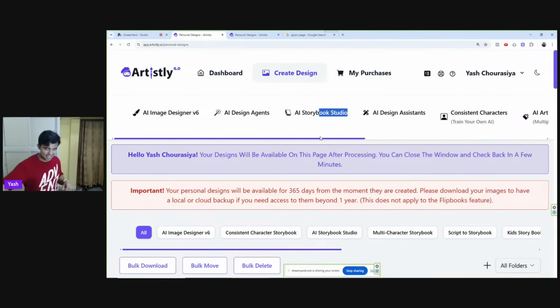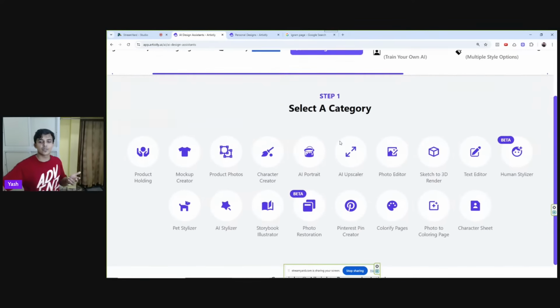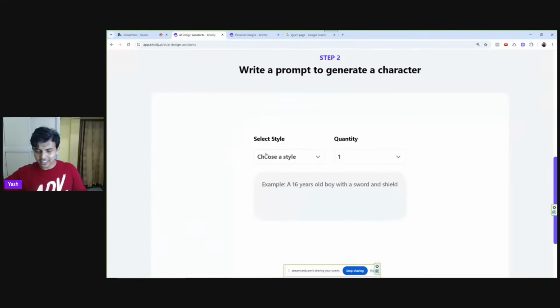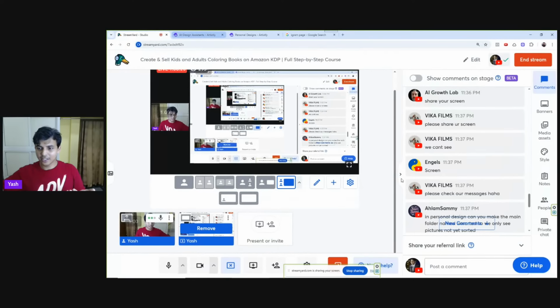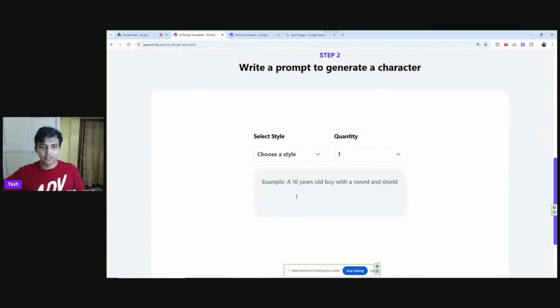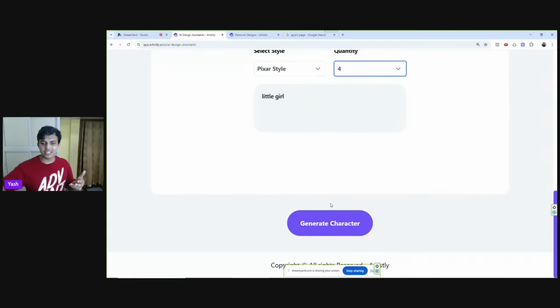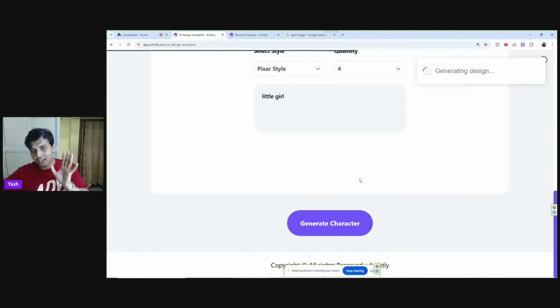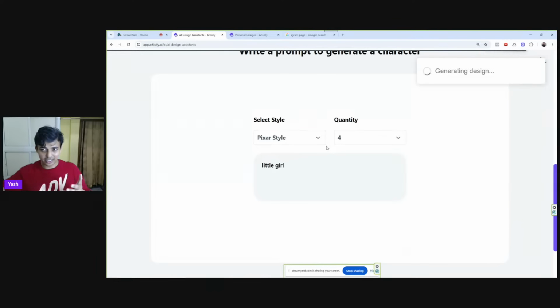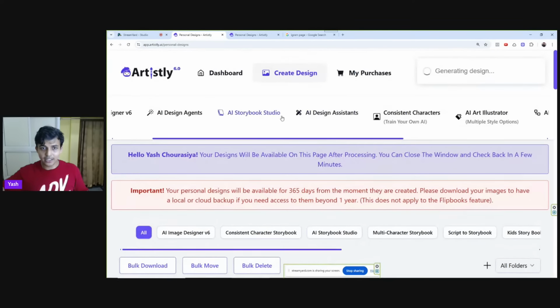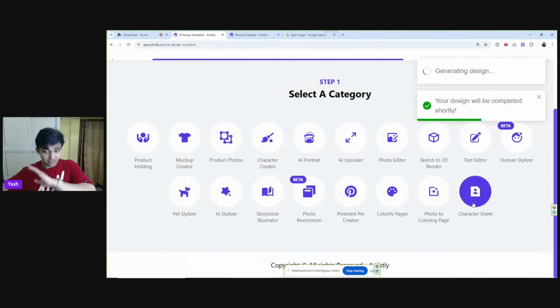Okay, again, step by step. I used AI design assistant to go to character creator, and I said little girl, picked the Pixar style, and did 4 quantities. This is to generate a character. Then, very powerful, I went to design assistant, and this character sheet is a very powerful feature.